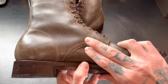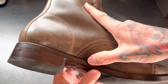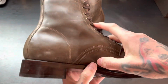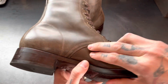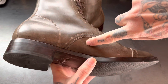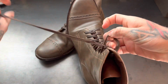Along with that, the insole comes up really high. It's a molded insole, and the arch is built up also on the inside. Normally on a flat footbed, this upper would tuck under and this would be soft, just the upper leather right here. You'd be able to push in like you can here, but it's hard up until this point right here, where the tip of my finger is. That's where the hardness ends, and that's because that insole wraps up.